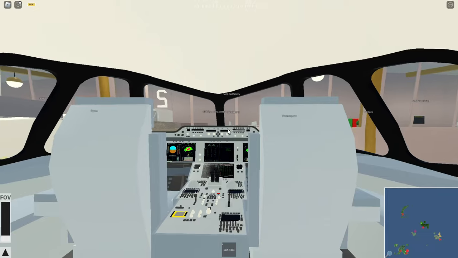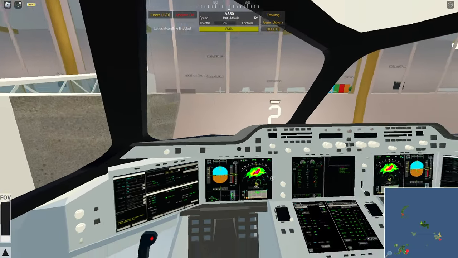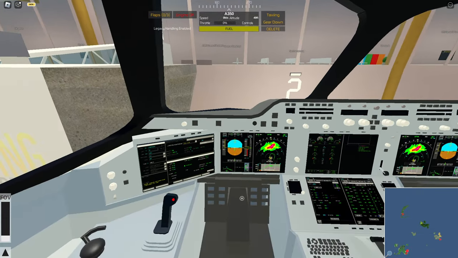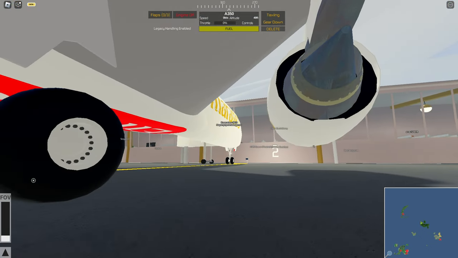Crew only. Now this cockpit right here. I like this, this actually looks good. I don't know if these are interactable and will actually work or not. So all of that so far. The engines look good, and the wheels look good.